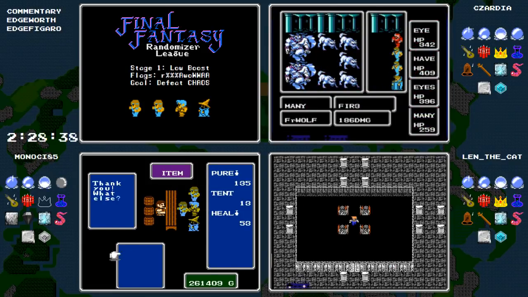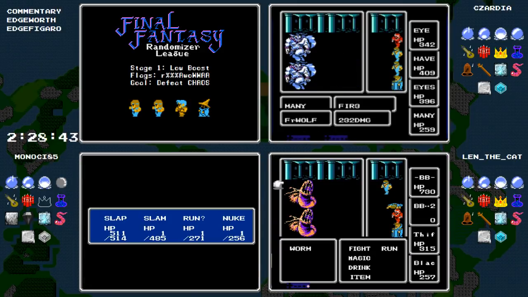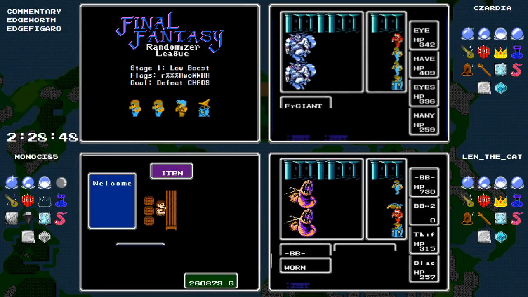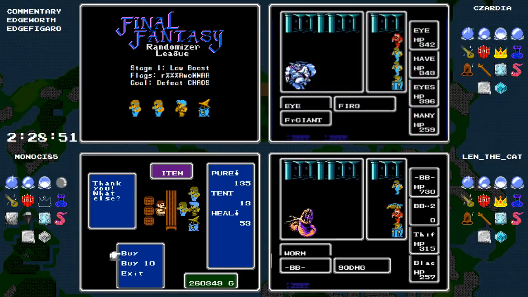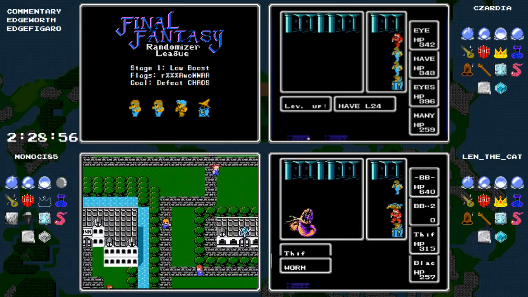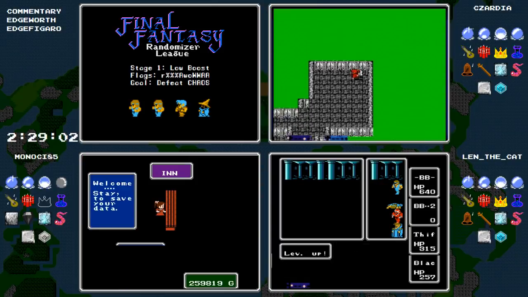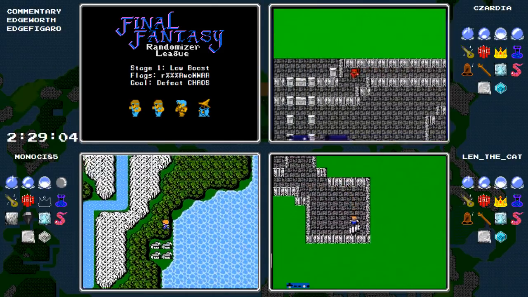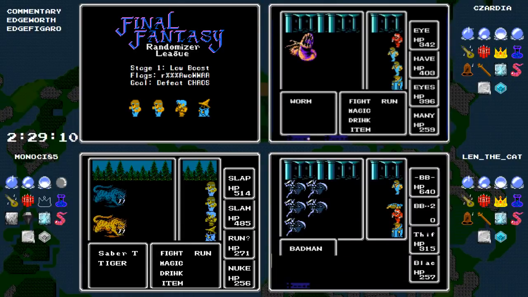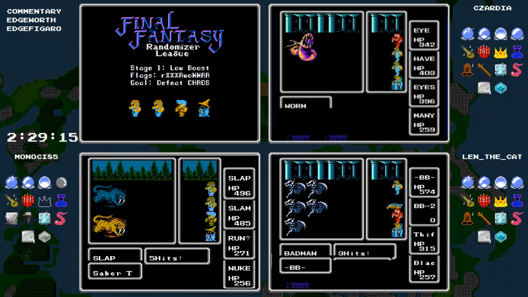And now we have Len popping into Temple of Fiends, and Len is known for going with the solo black belt strategy, so we'll see which one ends up paying off. Czar has even levels across his party, and Len definitely focused with his 3-man grind. We'll see if they get the same encounters as they go through here. I can't tell if they're at the same spot in the encounter table. Well, we'll see if Len gets gas dragons. Bad men here so far.